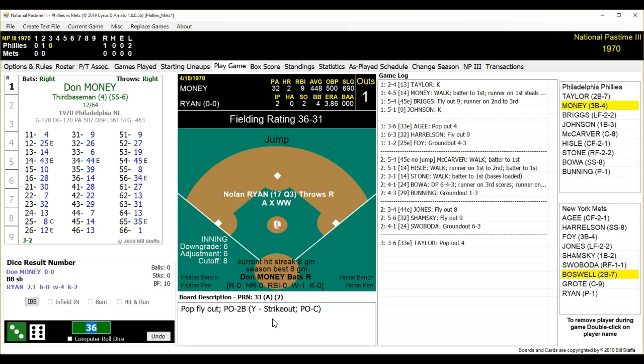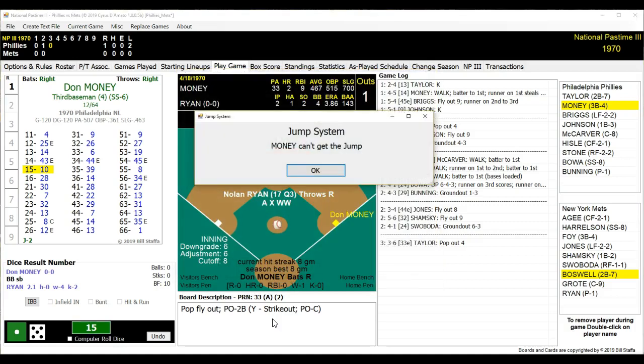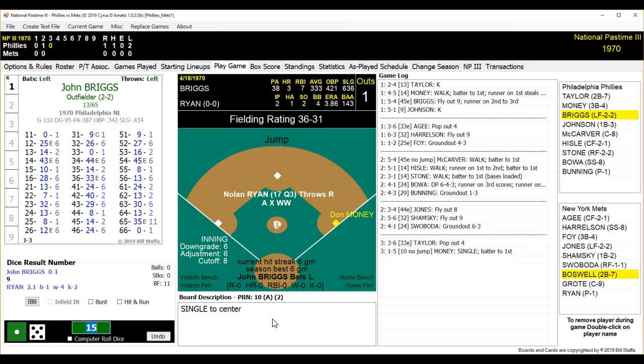So Money up now. Money walked and stole second his first time up, and that is going to be a base hit. So the first hit of the ball game for either team. Been more walks than hits so far in the game. So Money is going to attempt to get a lead, and he cannot. Almost gets picked off. He gets back to first as he got too far of a lead.